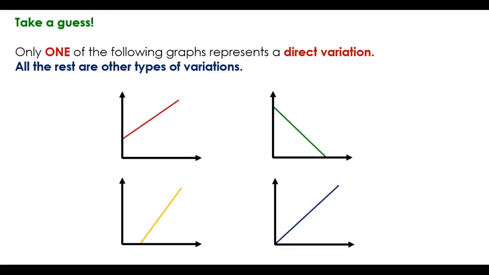All right, so hopefully you had an opportunity to see which one of these is not like the others. Some of you may have picked the green graph, but you would be wrong, even though it is the only one with a negative slope. The only graph with a direct variation is this blue one right here. The reason I can say that is because the graph starts at (0, 0), and then as my x variable changes, my y value changes as well. But more about that in a minute.